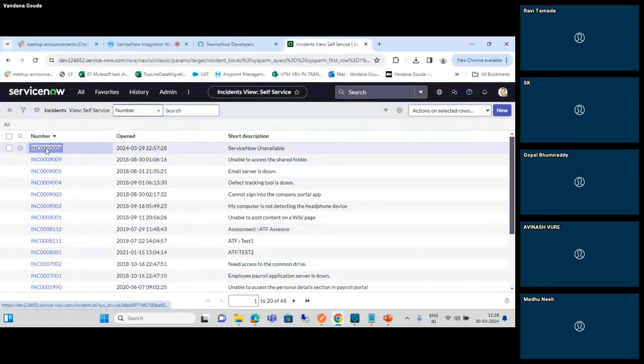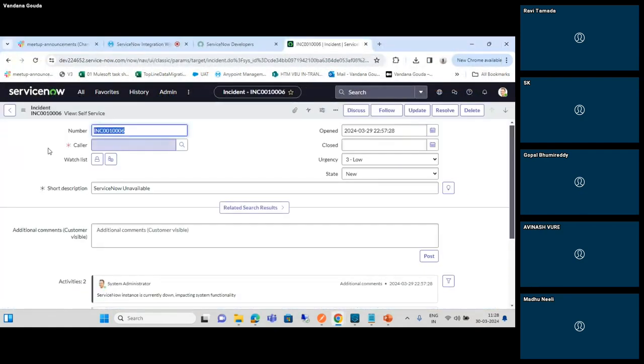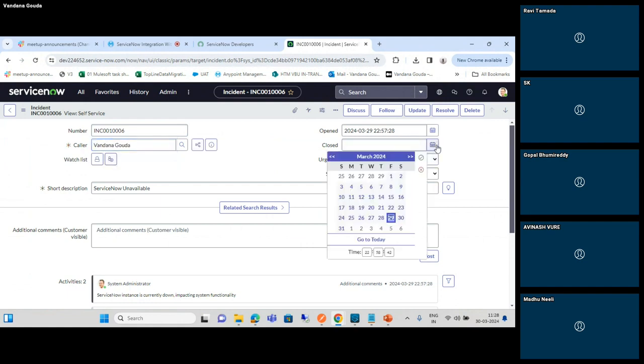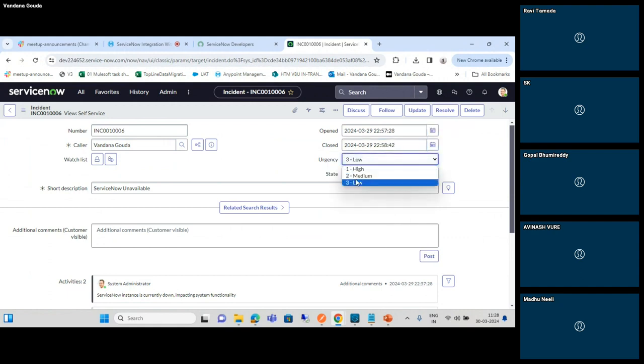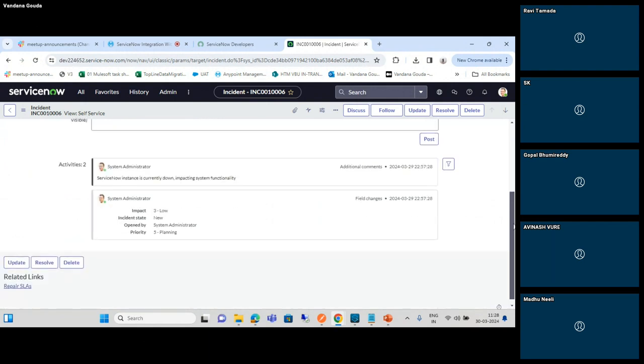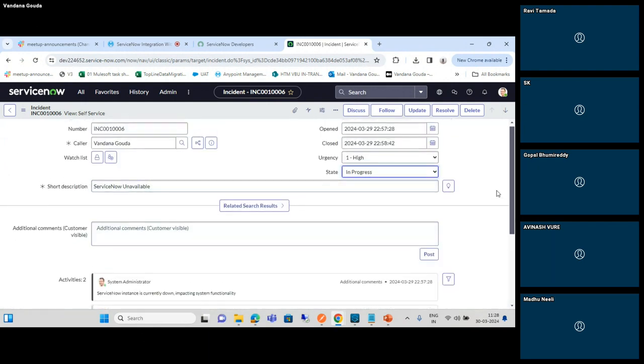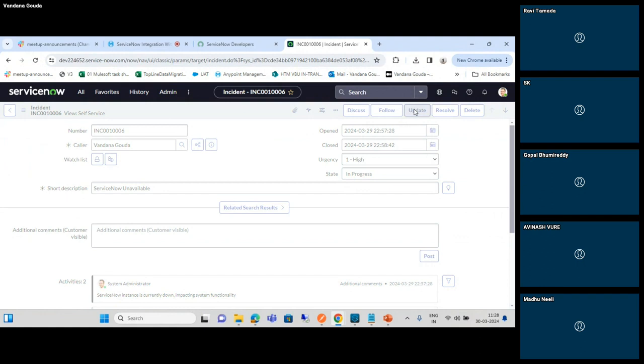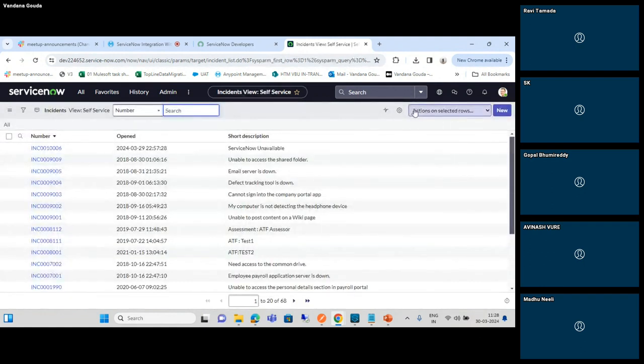So we'll open this incident. We can do any changes here. Urgency is high, state in progress. You can add anything here and just update this ticket. This is the process of creating the incident.